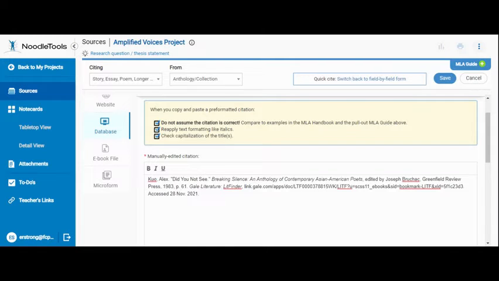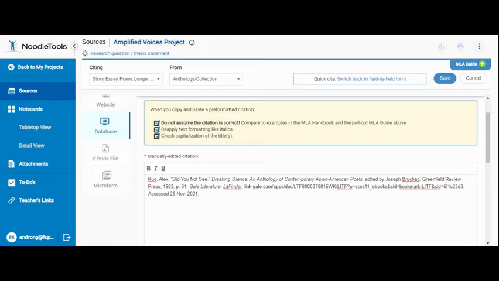There are some things that I need to check in order to ensure that this citation has correctly been done, because citations in databases are oftentimes created by computer programs and they're not always correct. So this is why you need to go through the process of double checking everything. So in Noodletools, they give us 3 things to check right away.